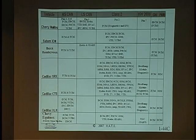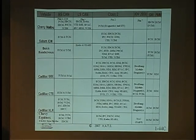Here's how it worked. Page 1-44C. Actually, it's a handy chart to tell you on some older stuff. Well, older for me is '04 and '05. Older for you is probably, what, '99 or something. Or '89, if you're independent, because you guys see them 5 years and 10 years down the road.